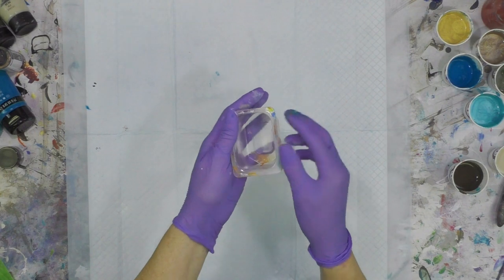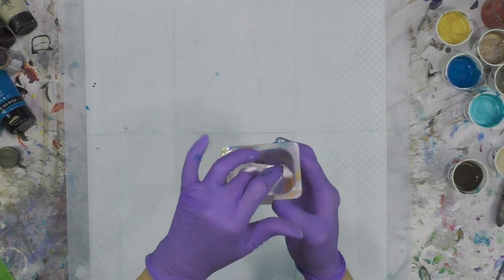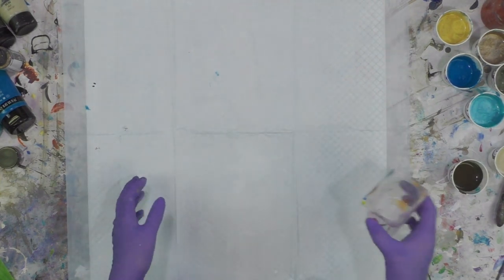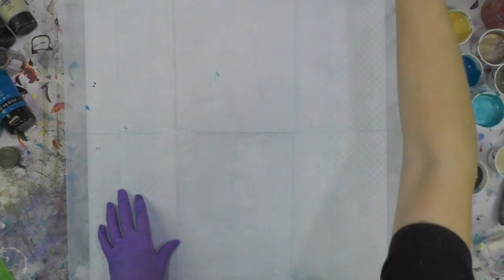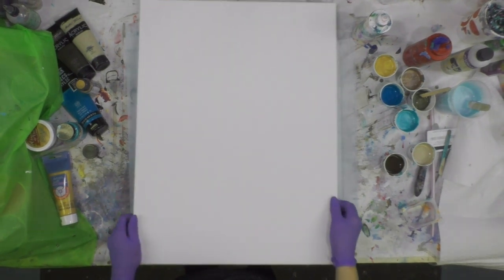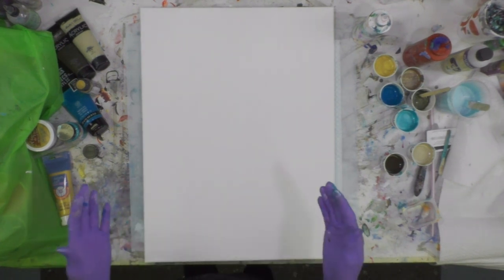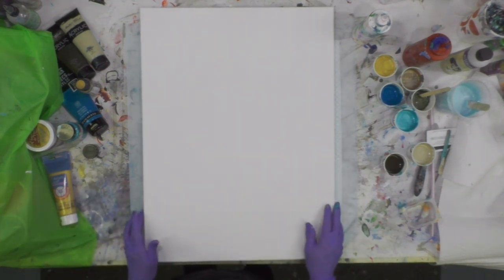This is a little container that I'm going to do kind of like puddle pours in to put onto my canvas. So that's what that is for. You can see my dirty table. That's as far out as I can zoom from where my camera is.